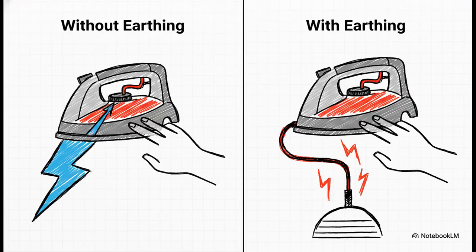Now, this is a perfect example of why earthing is literally a lifesaver. Imagine a wire comes loose inside this metal iron, and it touches the metal casing. The whole thing becomes live with electricity. If you touch it, you're going to get a severe shock. But now look at the iron on the right, the one with earthing. Same problem, a wire comes loose, but this time, that dangerous current has a safe path straight to the ground, instantly tripping a circuit breaker and preventing any harm to you whatsoever.